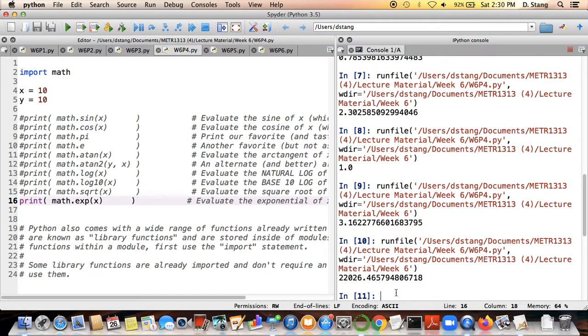But just bear in mind, there are a ton of modules out there, each one with their advantages and their functionality. And you could probably spend a lifetime learning what all these modules have to offer. But unfortunately, we don't have that much time in this class, so we're just going to emphasize the most useful modules. But that's going to do it for this segment on modules and how to access information in those modules and make use of it.